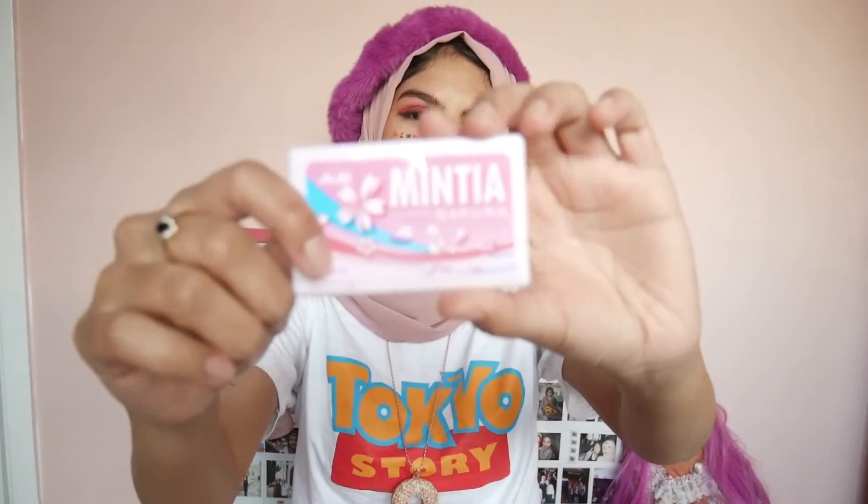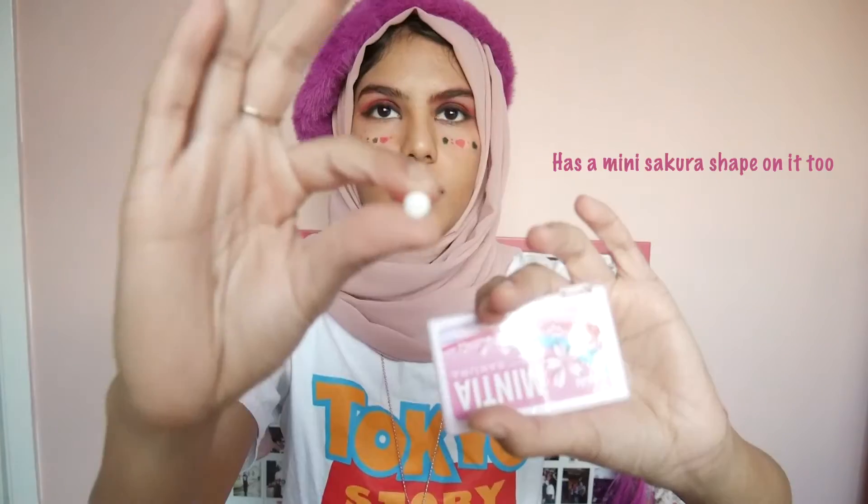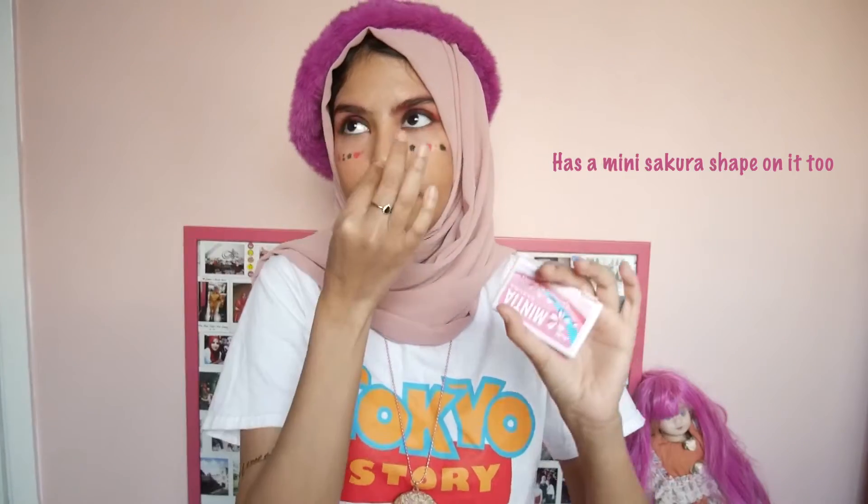I'm not going to lie, I already tried this one in the morning. If you know me, you know I love rose-flavored things — it's my favorite flower, I love the flavor, the look, the smell. Typically the flavorings used for sakura are either cherry or rose. I got these mints — super small, looks like a tablet. I'm not going to have another one since I've already had some, but it tastes really nice. It's not minty, it's just sakura. I feel like it would be good after a snack to cleanse your palate slightly.